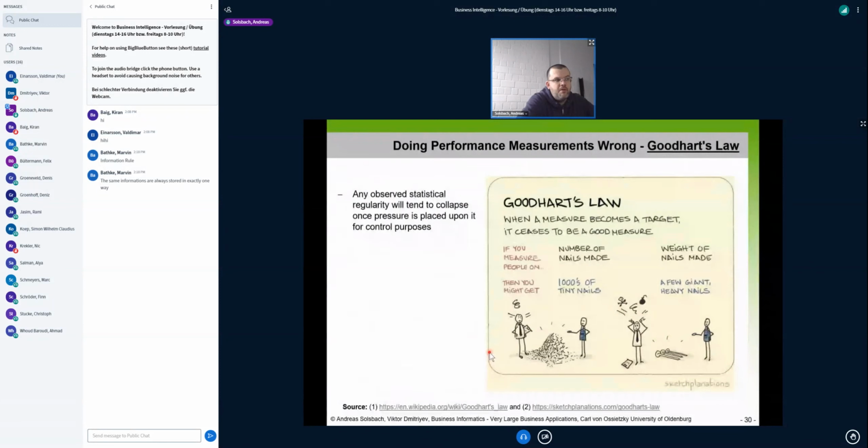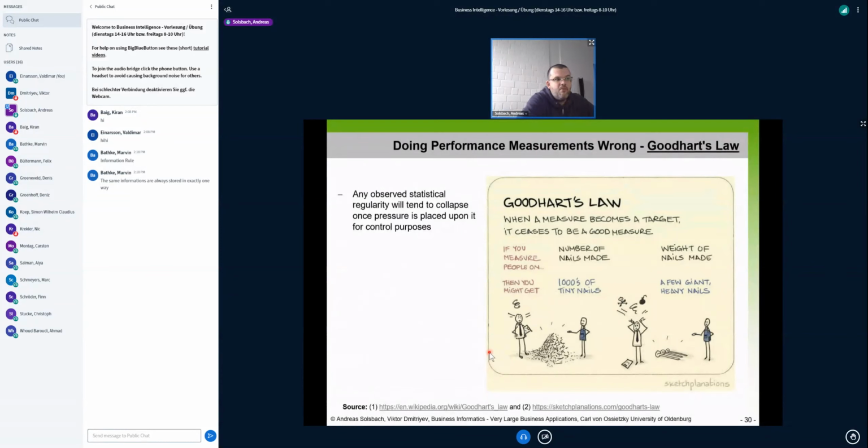What is really important is that you are not using the wrong kind of measurements. If somebody tells you to count this or that, please do it in the correct way. For example, if you measure the number of nails made, you definitely will not count them. Normally, you measure them in kilograms of nails, because otherwise it's too hard.